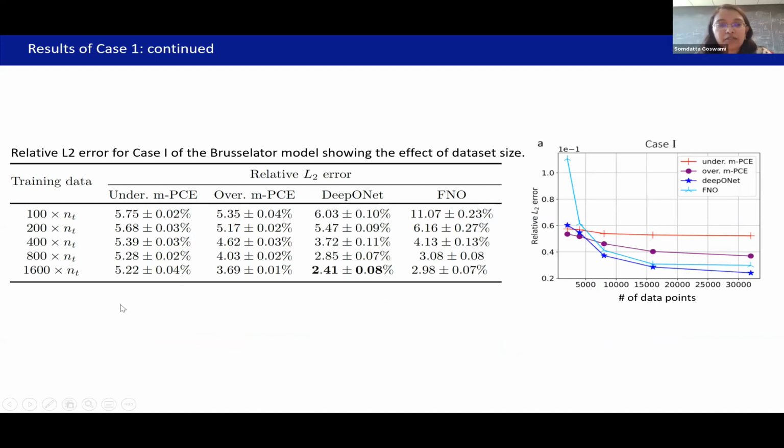So here we show that when we have a small training data set, the under-parameterized system is more accurate than the over-parameterized models. But as the data set size increases, the over-parameterized models start to perform much better than the under-parameterized systems. DeepONet does a good job and has the best accuracy when we have a very large data set. Overall, for the smooth data set, all the surrogate models are able to efficiently capture and predict the solution. And through this graph, we have represented the same information.